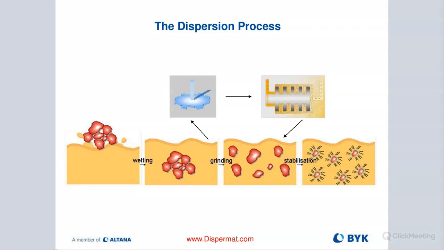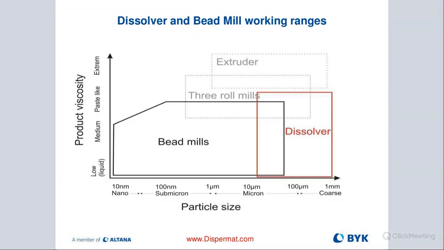Then here you can see a rotor. And finally, once we're done milling, we need to stabilize our particles with the right additive solution. So this lays it out. We start out with the dissolver. And once we reach about 10 microns, usually between 10 to 30, depending on the formula, that's when we move over to the bead milling. That allows us to go really small. We have some customers that want to go all the way down to sub 100 nanometers. With a nano kit, and for example a horizontal media mill, this is really no problem.